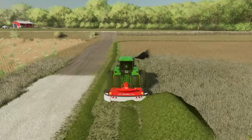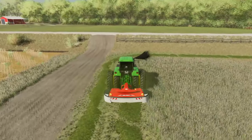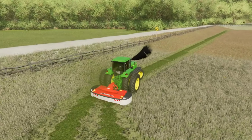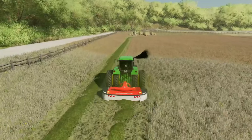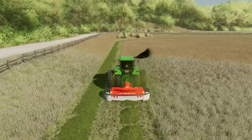So that goes to show me that he knew that truck wasn't worth much at all. I think the rims are the only thing on it that are actually worth having. But other than that, everything else is just not really worth it. So what we're going to do here is continue to cut some grass, and then in a little while we're going to go pick up that truck and see what kind of work we can do with it today.